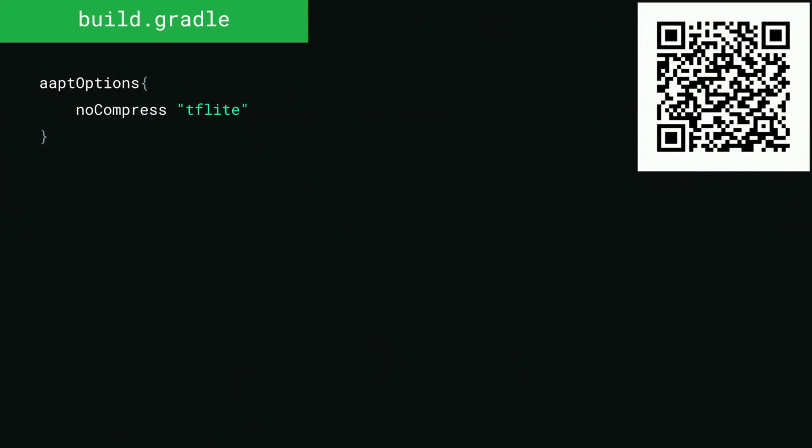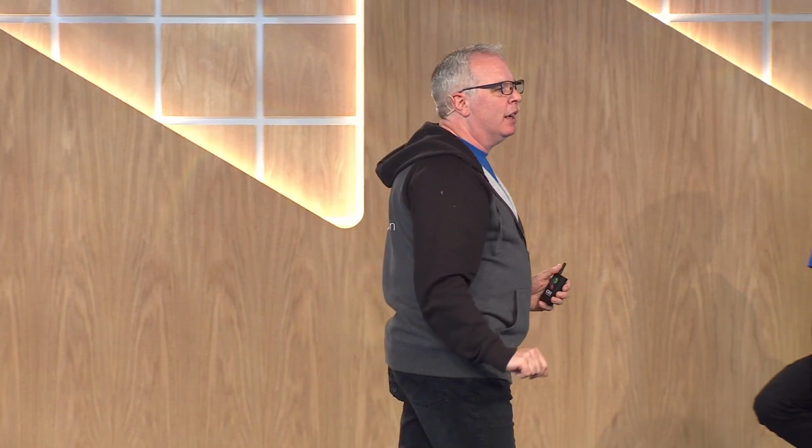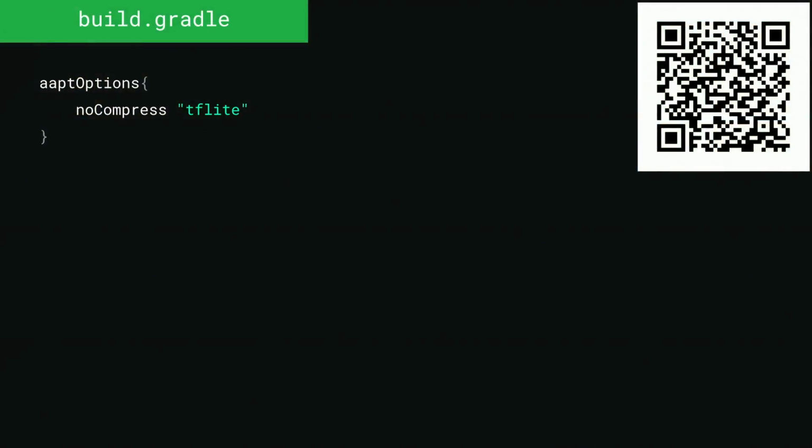So in your build.gradle, you just specify aaptOptions. You say noCompress tflite, and then it won't compress the TF-Lite file for you, and then you'll be able to run it and do inference. So, so many times I've worked with people building their first TF-Lite application. It failed on loading it into the interpreter. They'd no idea why, and they'd forgotten to put this line. So if you only take one thing away from this talk, take this slide away, because it will solve a lot of your problems when you get started with TF-Lite.